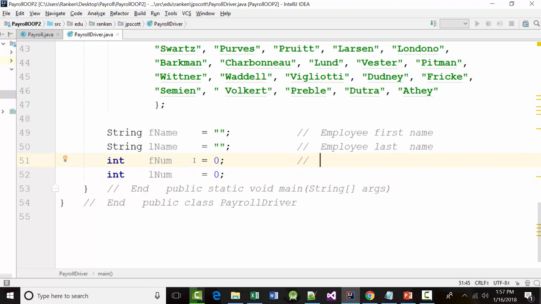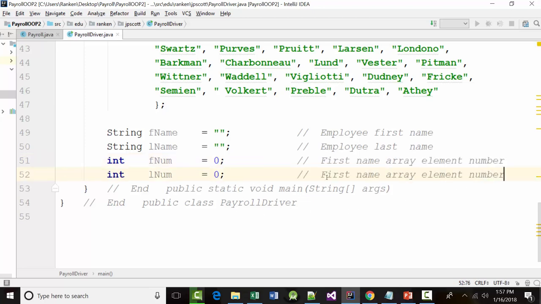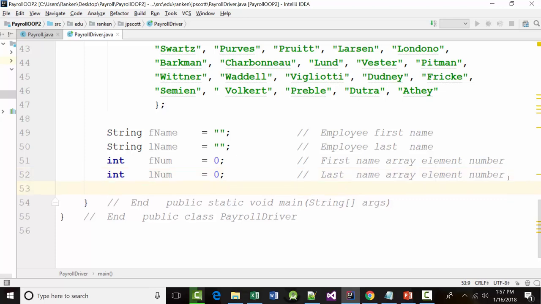I just said first name array element number and last name array element number. All right. Then we have our old familiar hours and rate.